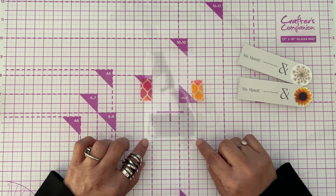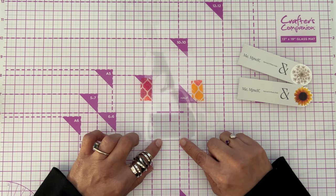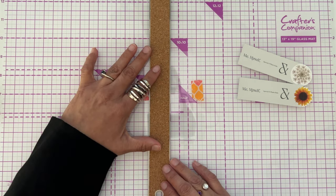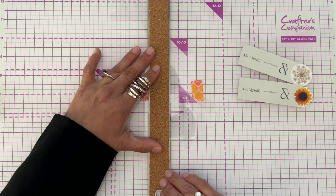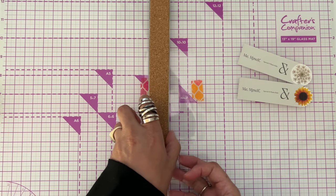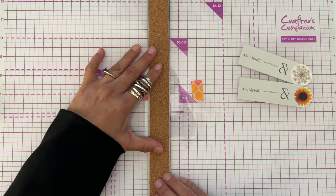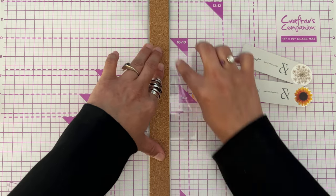So it's like 1, 2, 3, 4, 5 in middle. So this is my middle. Next, I'm going to then use my ruler. Make sure that the metal side is at the bottom. The reason being is because you see the cork, it lifts up the metal. I do not like the metal to be lifted because my tool could go inside that gap.